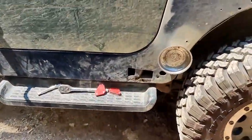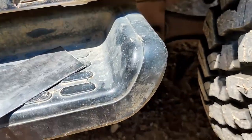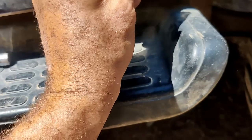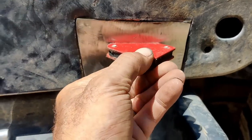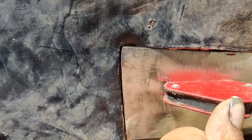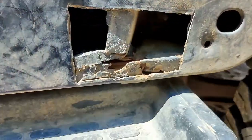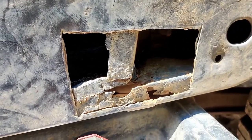So let's go see how this fits. You can see the body's not perfectly straight, but with a little bit of body work, that will be perfect. Alright, so I'm going to get this set up and ready to weld, and I'm going to bring you guys along.